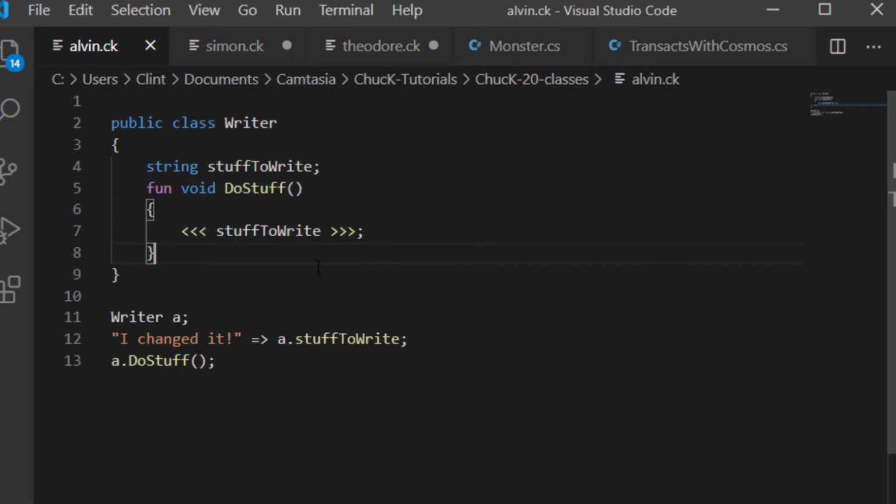Rather than using strings, I'm going to make an int, and I'll call it number to write. And we're going to have to change all these.